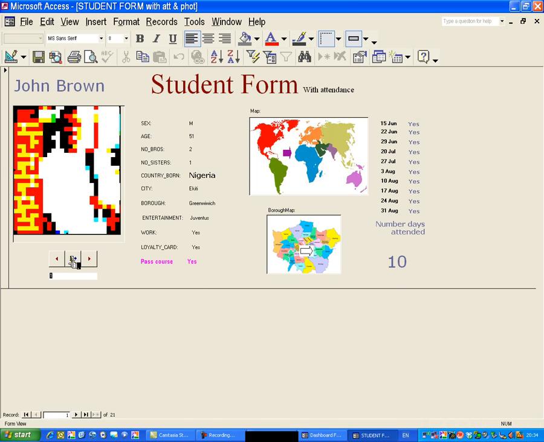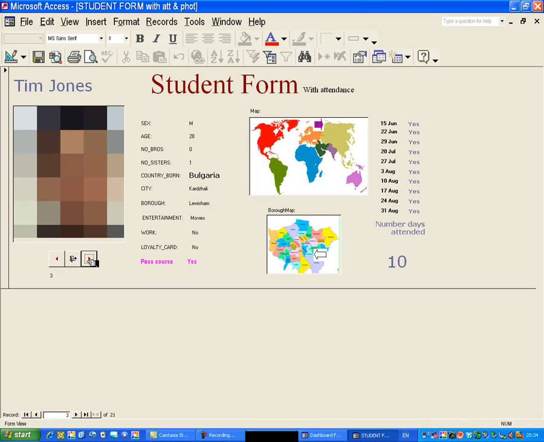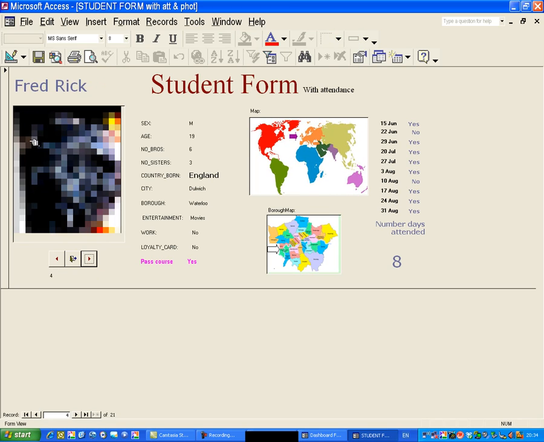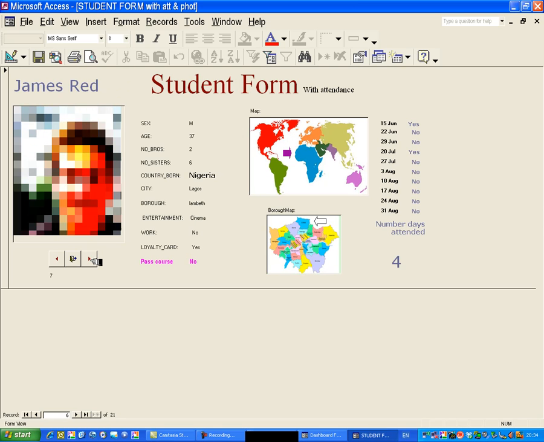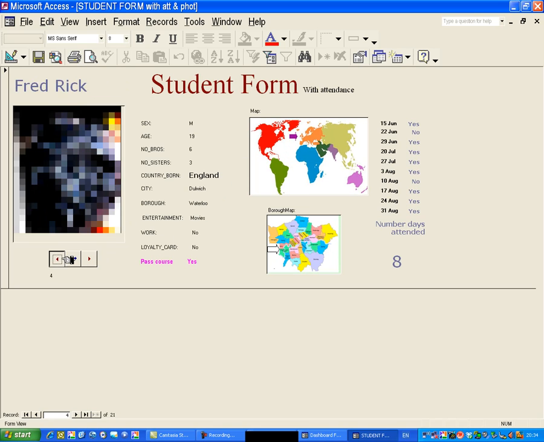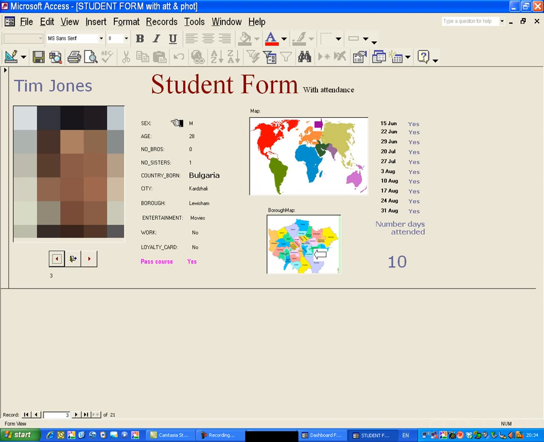When I look at it, I have such things as this. I've got a student. These pictures here are of the students. Yes, they are. Now, if you half close your eyes, you can see that this is a photograph of a student. Now, let's go back. There's the student form.